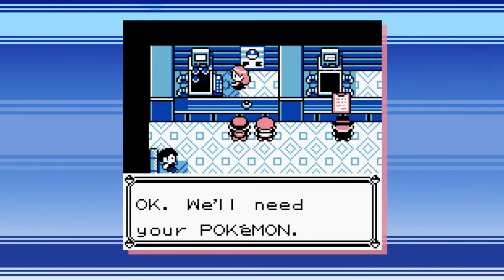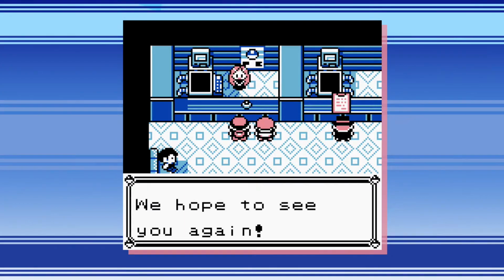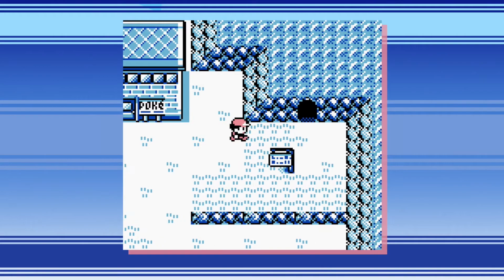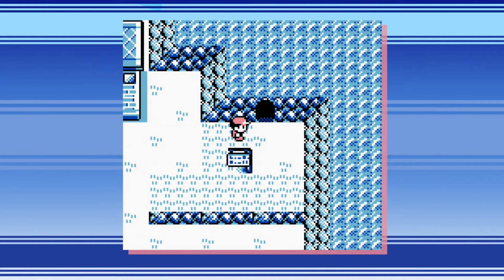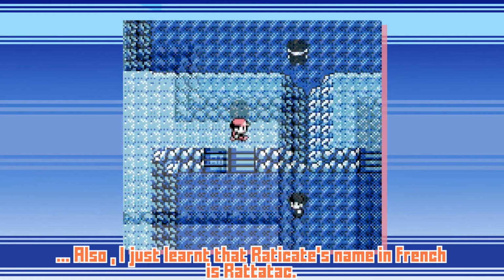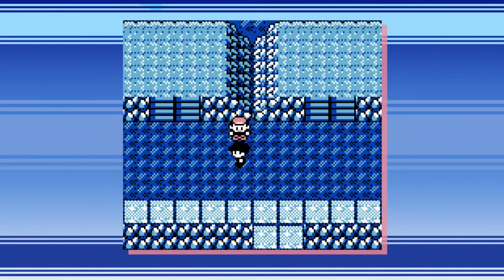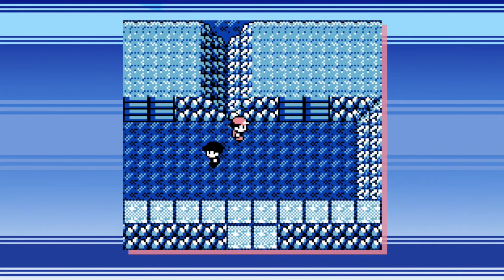I really don't like how there's just a Raticate just there. With Hyper Fang? I'm fairly sure it doesn't get Hyper Fang at that lower level. Does it? Anyway, I'll cut back to where we were when Mimi got killed. Okay, Mr. Man, you and your underleveled Raticate can go die.